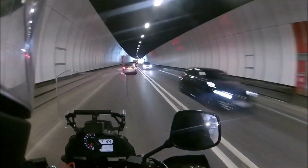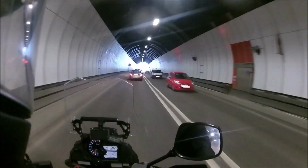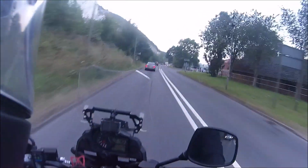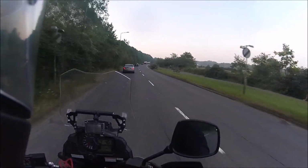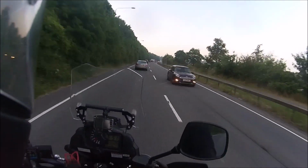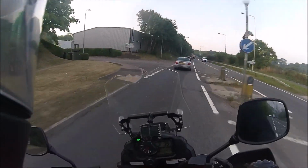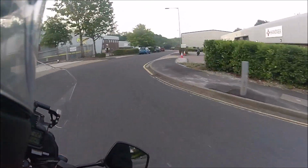So all you people out there that are getting to roundabouts, and just because you're holding a greater speed as you hit the roundabout, if someone's already on it, whether that's by their front bumper or just got their front wheel on the roundabout, technically they've got right of way. You only give way to vehicles approaching from your right on the roundabout, not nearly on the roundabout or getting close to it. So bloody behave yourselves and stop doing your stupid videos where you're trying to cause carnage just to get views. It's ridiculous. And most of you on 125s or scooters, which makes you dickheads to start with.